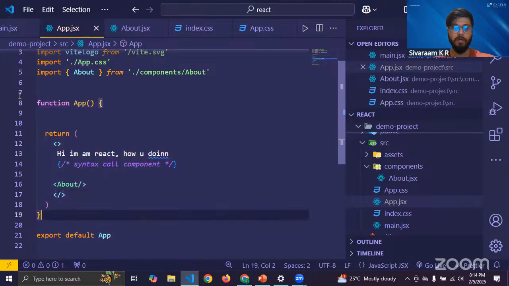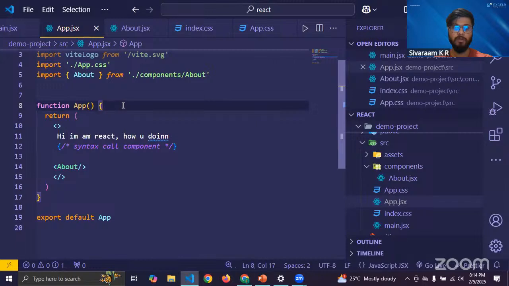If you are getting confused by this, you need to revise JavaScript, because without learning JavaScript, it's very hard to learn React. Since in our syllabus there is no JavaScript, I hope you revise JavaScript again, or else it will be difficult to follow this. Okay. So now you created a function.